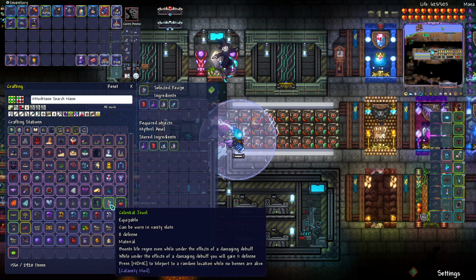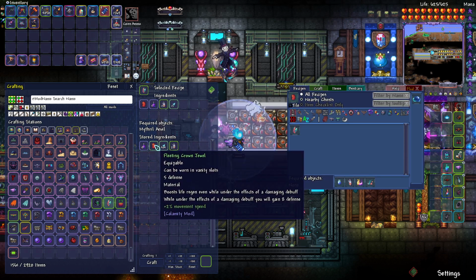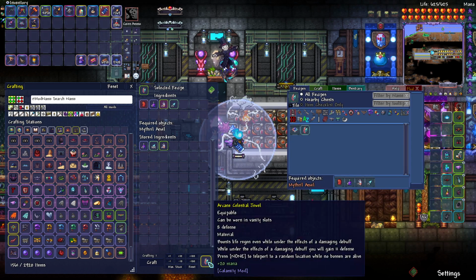The Celestial Jewel is there. I mean, it's an upgrade for the Crown Jewel, which I don't really know is used for anything else, is it? Oh, the Celestial Jewel is used to be made into the Astral Arcanum. This is just an upgrade for the Crown Jewel. Life regenerative effects of a damaging debuff, and I have a special ability to teleport to a random location where there's no bosses. Interesting. Well, I mean, I don't know.